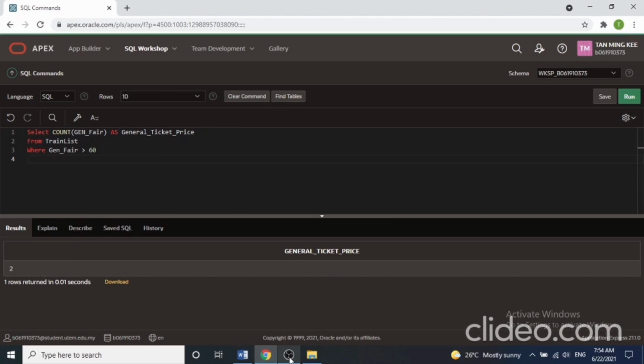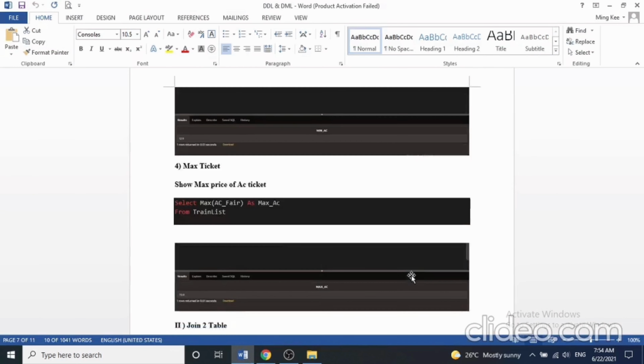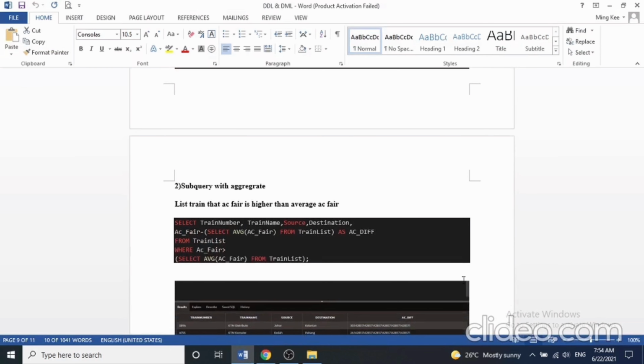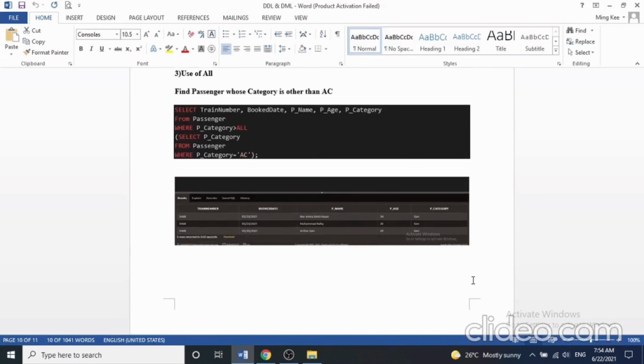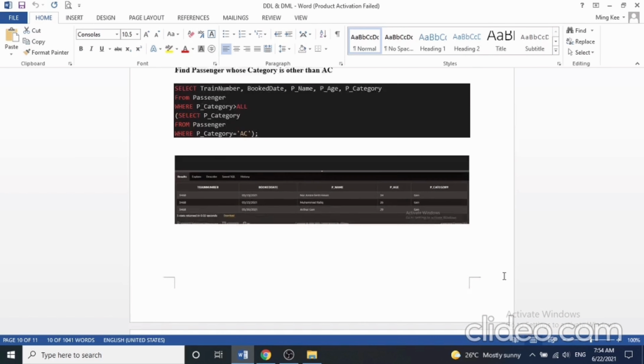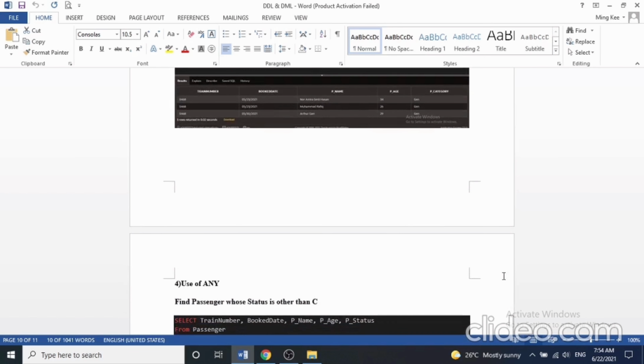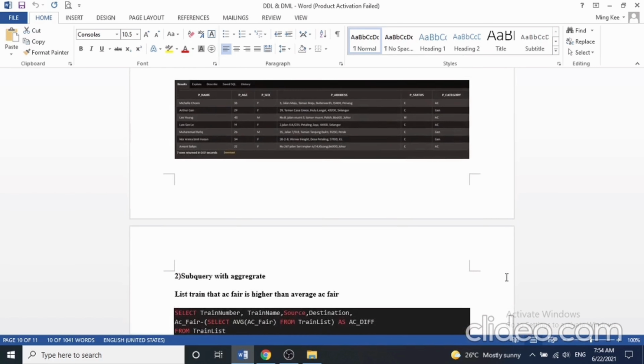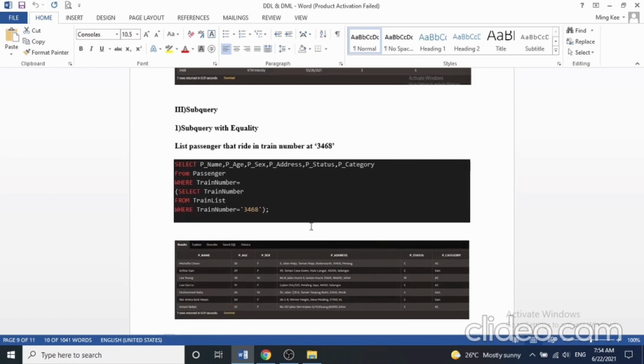And lastly, the subquery uses equality to list the passengers that ride in train number 3468, and an aggregate to find the difference of the AC fare from the average AC fare. By doing so, we copy this command and paste it into Oracle Apex to run.